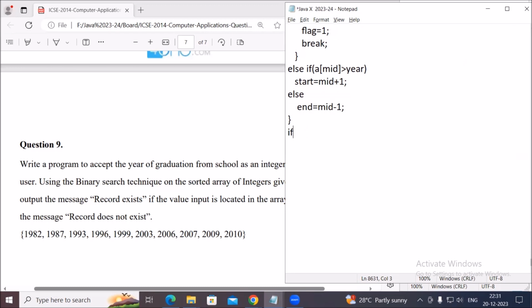At last, you have to check if flag equal to 0. Okay, no problem. System.out.println year plus graduation year is not found.